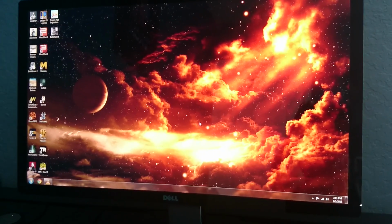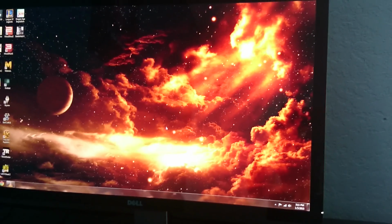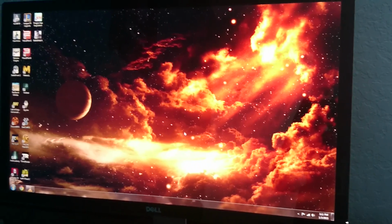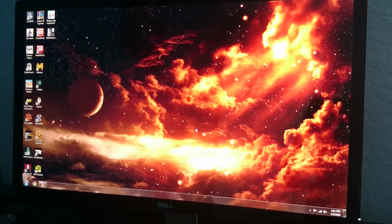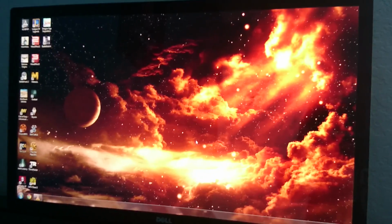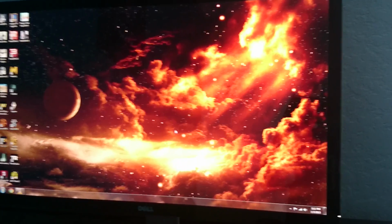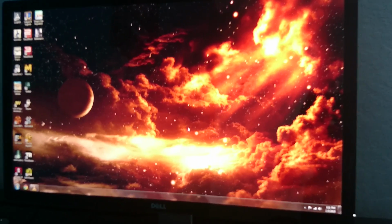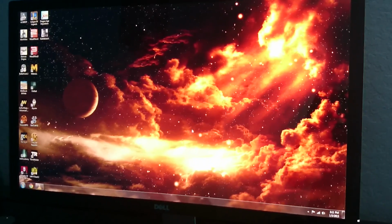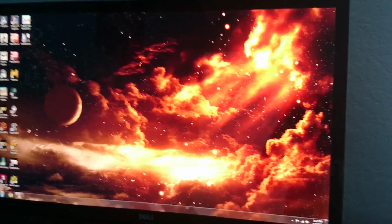Because you don't get any of the internal light from the panel blocked by the screen, you get the full range of colors. Nothing looks dull. You don't have that sense of dullness and colors not popping that you get with an anti-glare screen, because obviously an anti-glare screen works both ways. It blocks external light, but it also blocks the light from the panel, so you get a loss of color and a loss of brightness itself. You don't get that with a glass screen because it just doesn't block any of that. So you get the vivid picture that you see here.